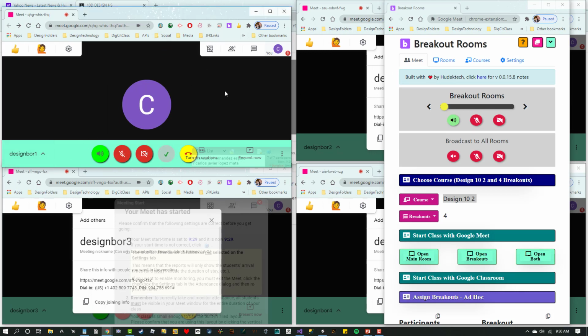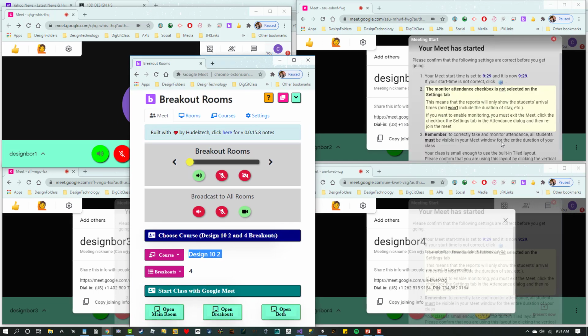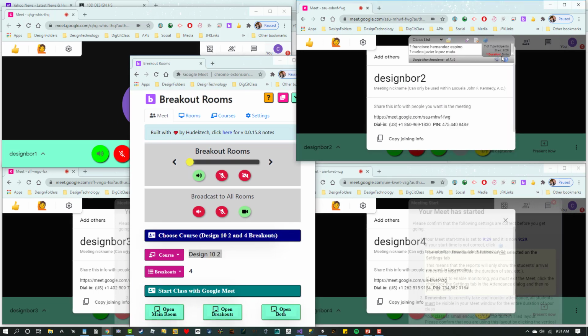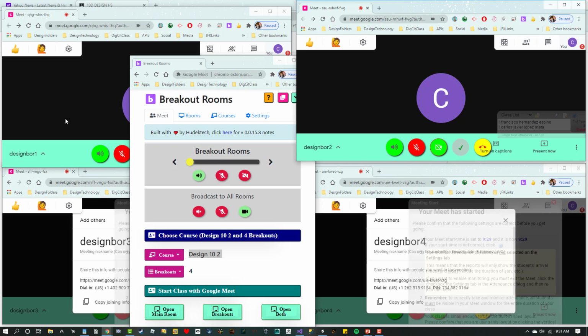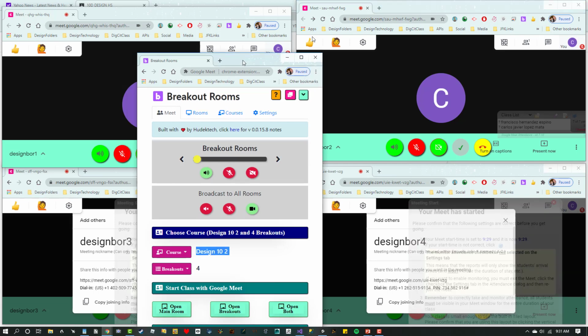If I click these buttons, like this one, this allows me to record, and although you can't see my image here, you can see that the record button is on, and you'll see the same thing over here. And if Camtasia wasn't using my camera, you would see 4 images of me on each of these screens.